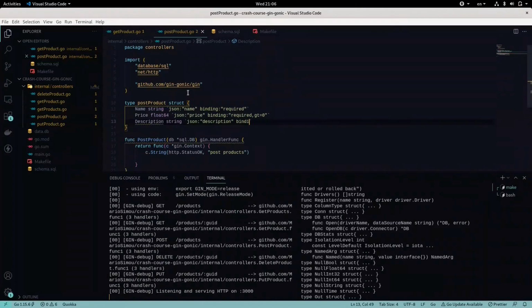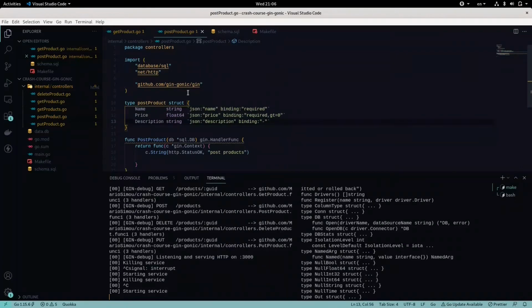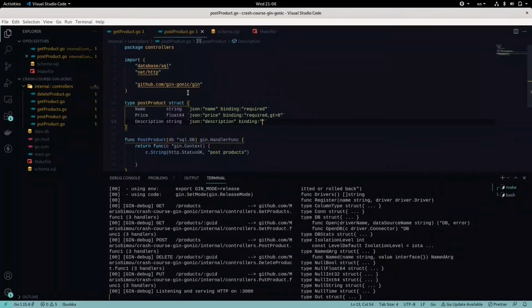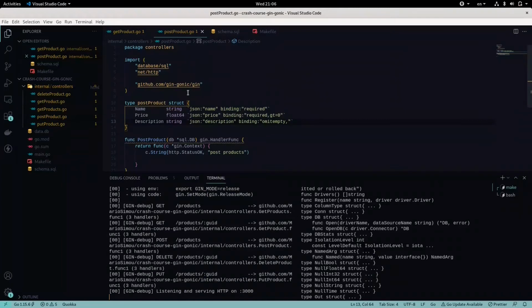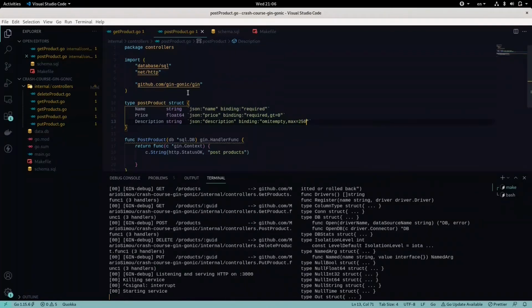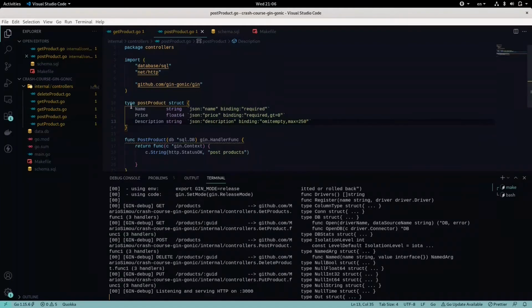So, and this one is optional, so we can ignore it since we don't want to make it valid, or we want to set a limit into the description. So in that case, if you're not passing anything, then ignore it. But if someone passes some description, then we need to set a limit, and in that case I will set it to 250 characters. Cool.